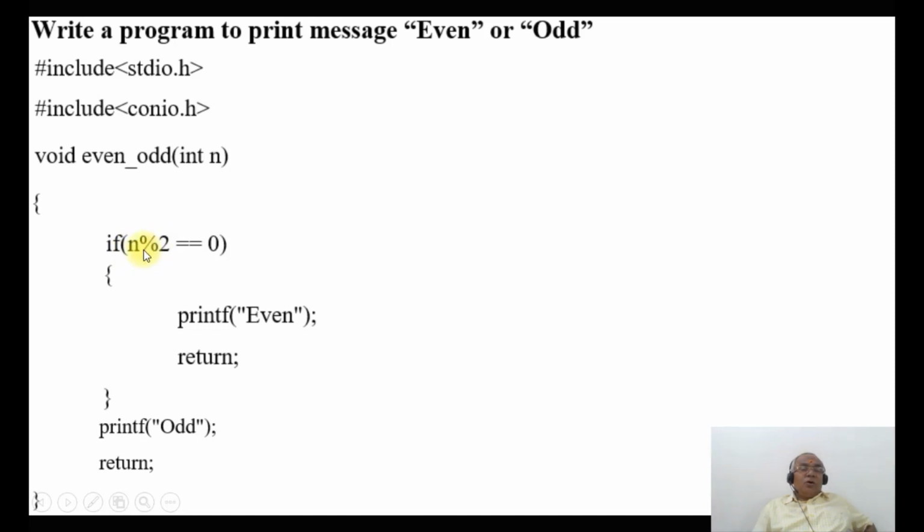Is 7 mod 2 equal to 0? No, because 7 divided by 2, 2 threes are 6, and 7 minus 6 becomes 1. Since the remainder is not equal to 0, it comes out and prints odd. The number you entered is an odd number. Again that has to be returned to the main program.